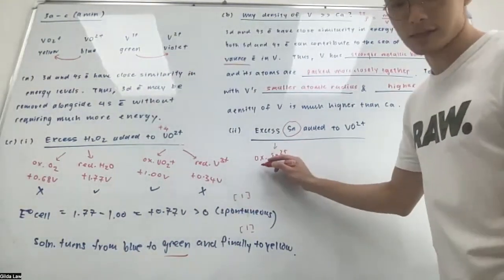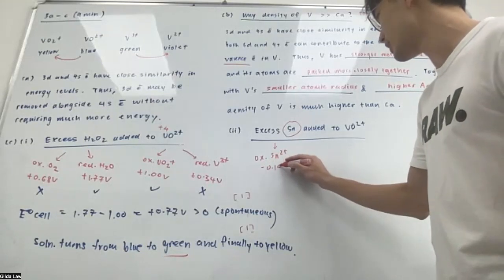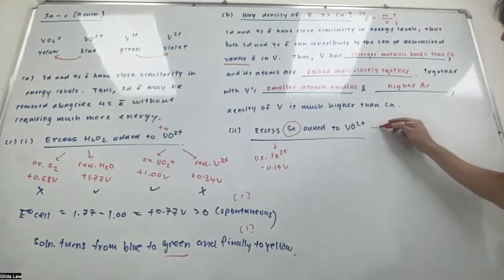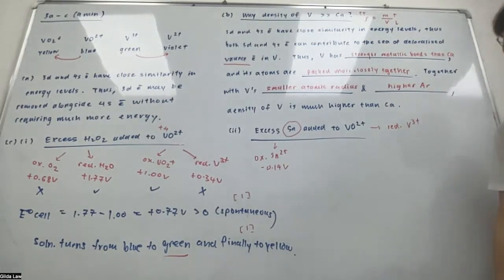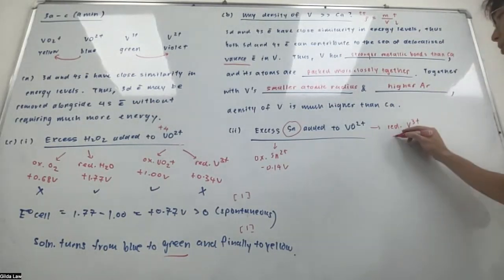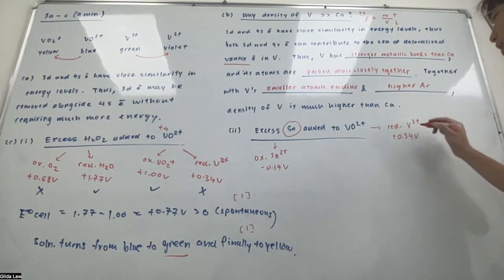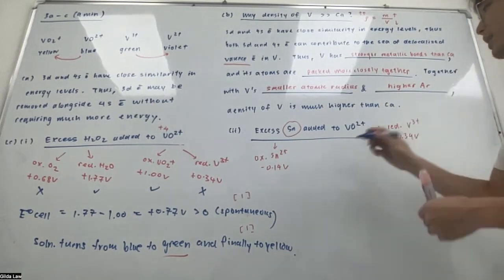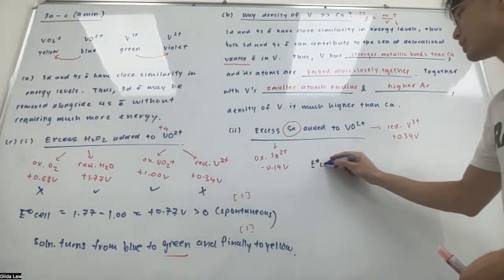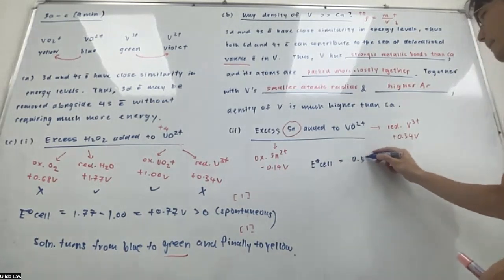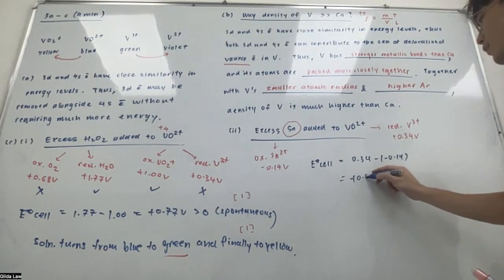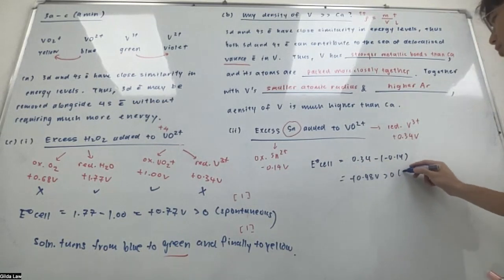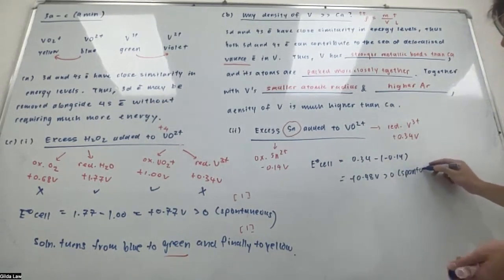Okay, so this value here is negative 0.14 volts. If this is oxidized, that means this one can only reduce. Okay, you don't have any other choice, it reduces to a lower state, V3+. Let's see whether this is possible. Answer is yes. Okay, the reduction minus oxidation gives you a positive value. So we write that first, so this one is quite obvious. Okay, this is positive 0.48, more than 0, spontaneous. Okay, so everything is fine so far.